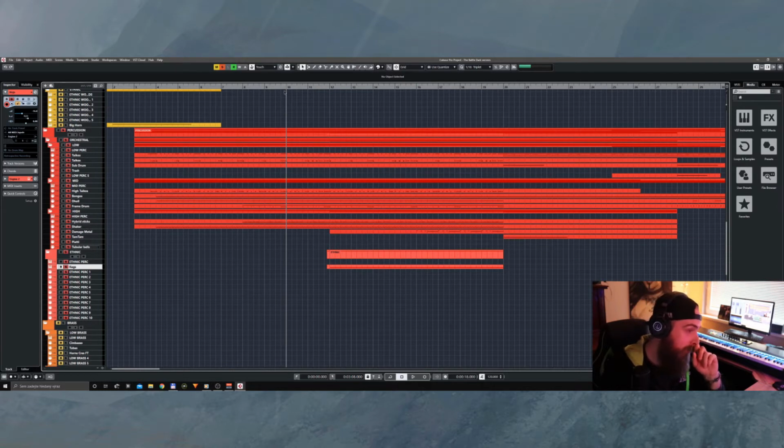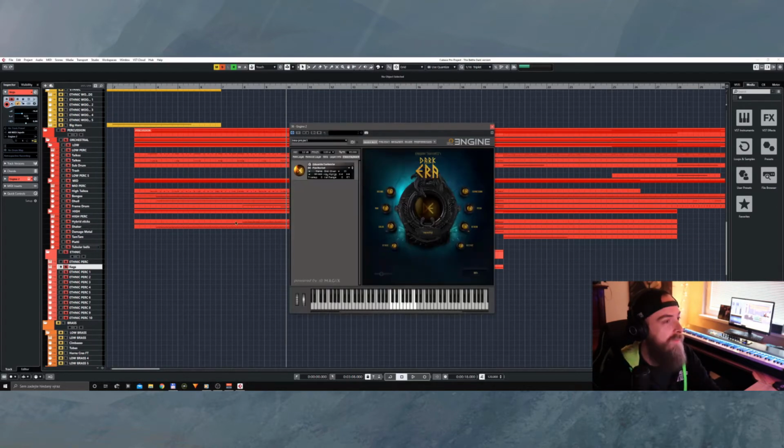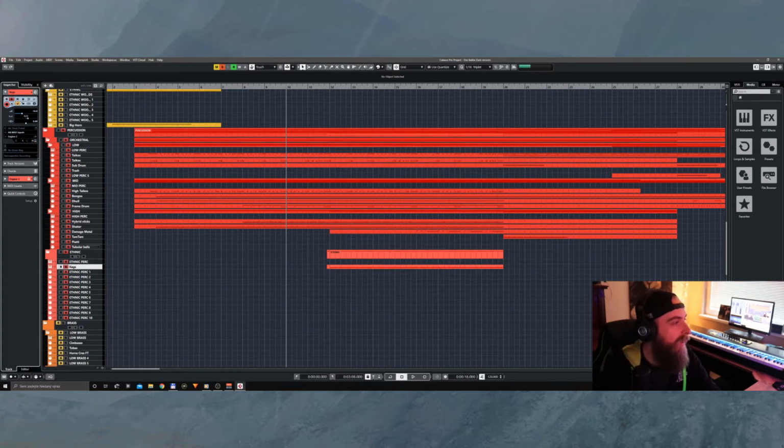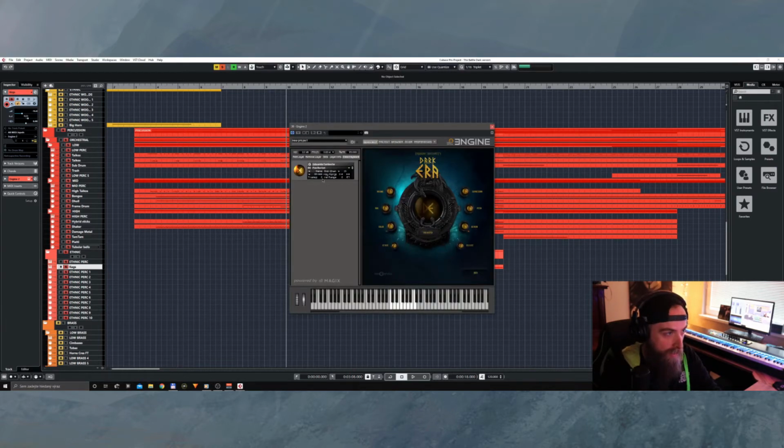So this is the library that I picked because it has some really great sounds from the Viking era, etc. And not just percussion, but also great sound design. So over here, what I have is a rusted pan.